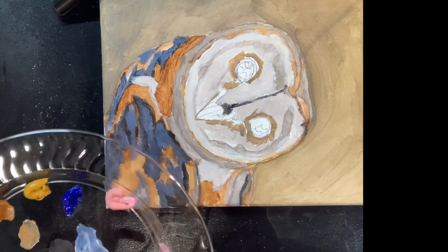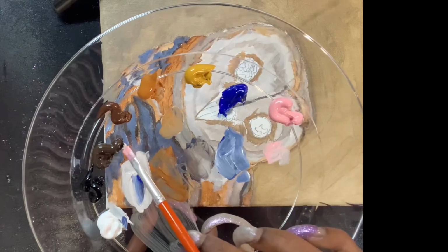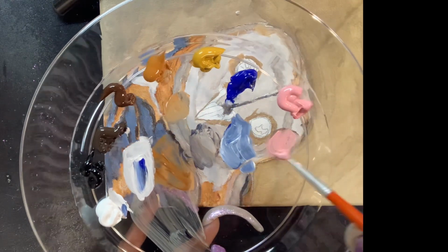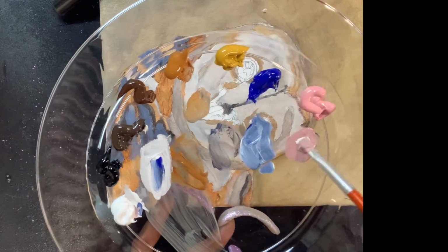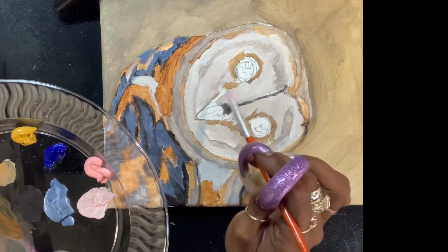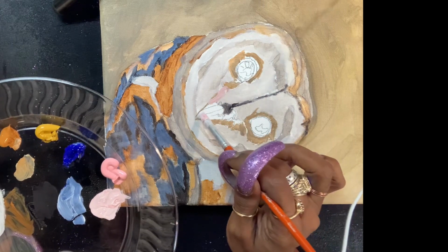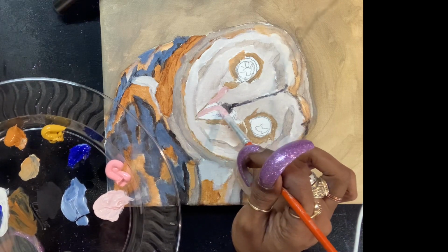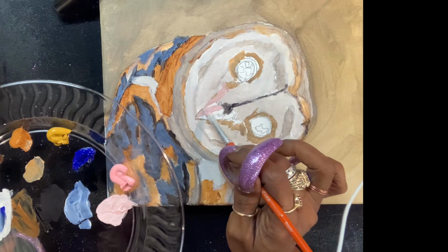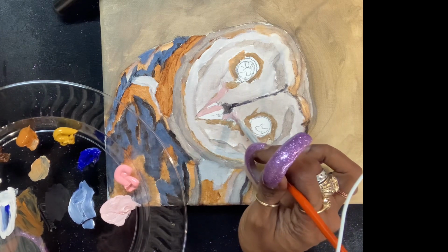Okay, so now we're going to take a little bit of our light pink. We're going to add a little bit of raw umber to tone it down a little bit. It'll be mostly pink, but a little bit of the raw umber and a little bit of the white. Put some here.